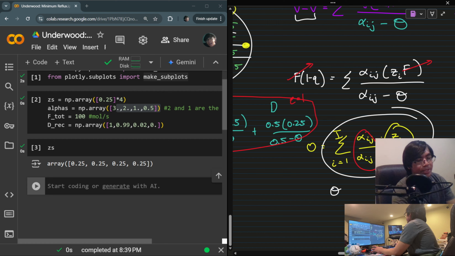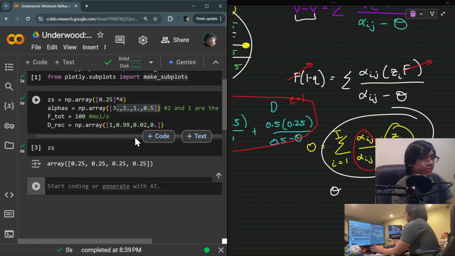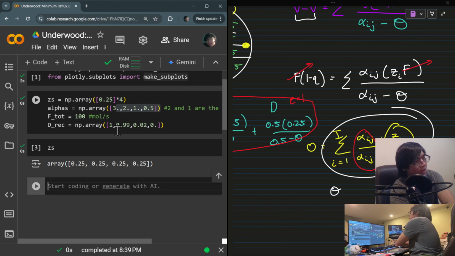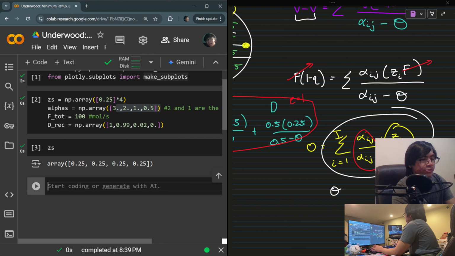So we do that with root_scalar. I'm sorry, I think I might have misspoken. We know all these values already. The only problem here is this theta. So I'll be creating a list of thetas to plot those out, just all the values in between our alphas, since those are where it has to converge. Remember, these 4 roots correspond to the 4 components, and the 4 components have 4 different alphas. So I'll create a theta plot here. I think this is what our professor called it in class.